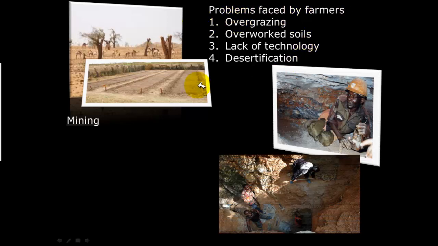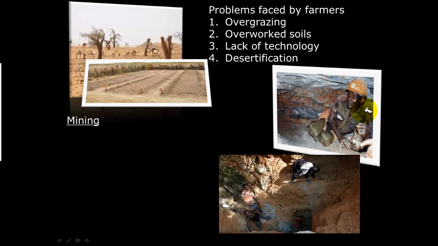Another part of Africa's economy, which is represented by these two pictures, is what you see: a guy who appears to be a worker in a cave, working underground. Both pictures, and the second picture especially, definitely show people working underground in rocks, and that is mining. We have more experience with the oil industry here, but in parts of the United States, mining is a tremendously big industry. You work underground, mining for minerals, gold, coal, those sorts of things.